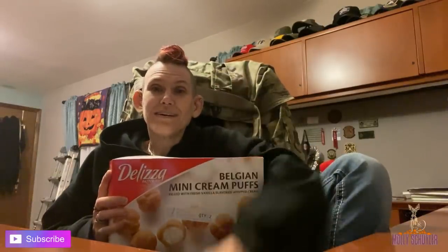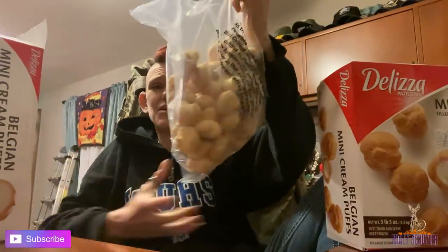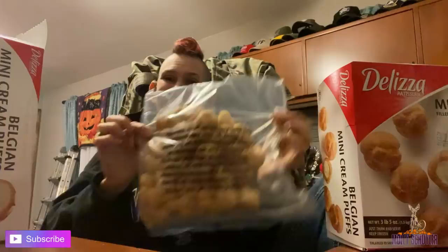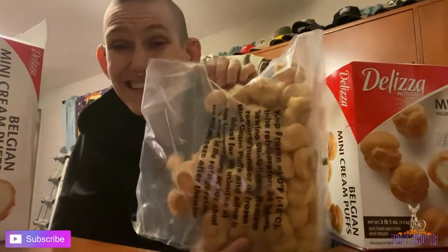I bought two. I did open the box because I wanted to see how big they were. I wanted to see how big the balls were. Yes, I did say that. Anyway, I got two boxes of these. I did open it, and they are sealed in a bag, so whatever. There's two bags in each one. So I've got this right here. These little balls, look at the balls. So awesome, oh my gosh.